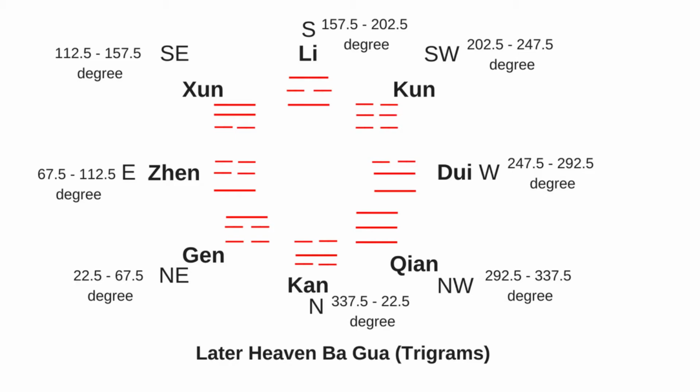So in a later heaven Ba Gua chart, we can look at this. And there are 8 types of the house, depends on the seating location. If your house sits in the south side and facing the north, you are the Li house. If your house sits in the west side and facing the east, that's a Dui house. So according to this pattern, you have Li, Kun, Dui, Qian, Kan, Gen, Zhen, and Sun. 8 different type of houses.